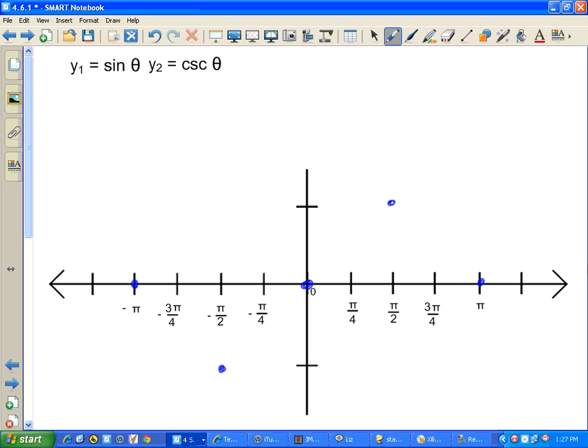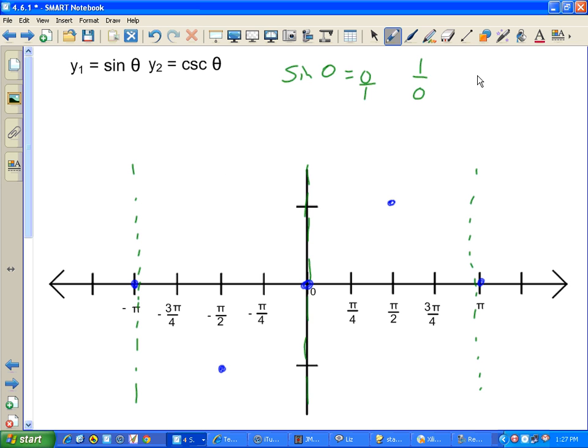To get cosecant values, I'm going to reciprocate these. So first let's look at 0. Let's say the sine of 0 equals 0. If I reciprocate both sides, then I'm going to be taking 0 over 1 and flipping it to get 1 over 0, which is undefined. So this is actually going to turn into an asymptote for my cosecant function. And anywhere that I have a 0 is actually going to be an asymptote. Okay?